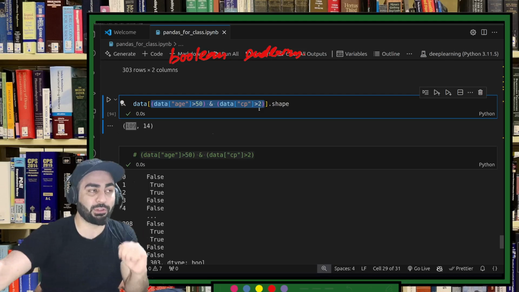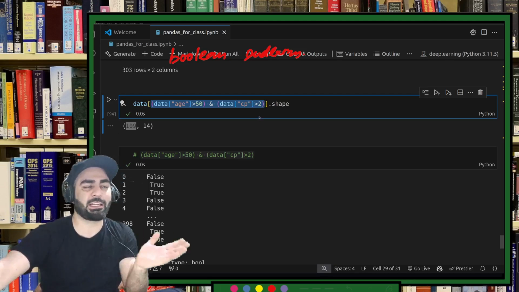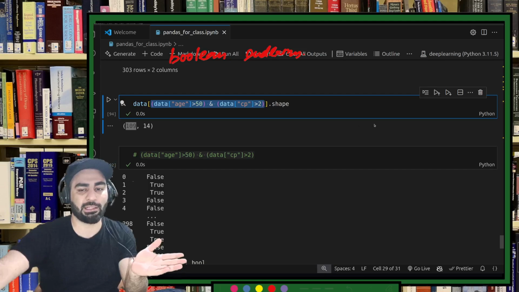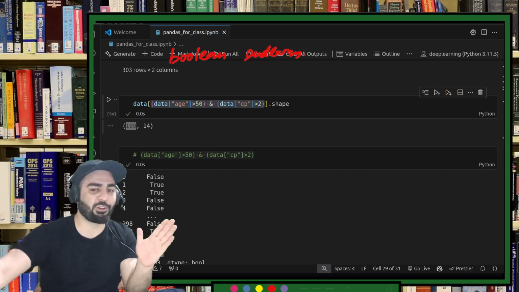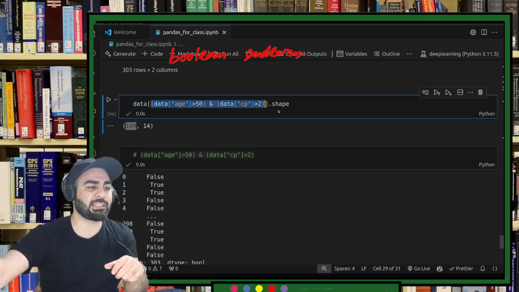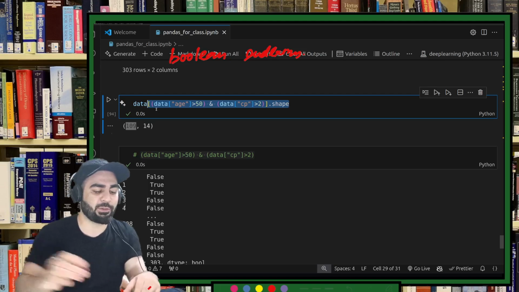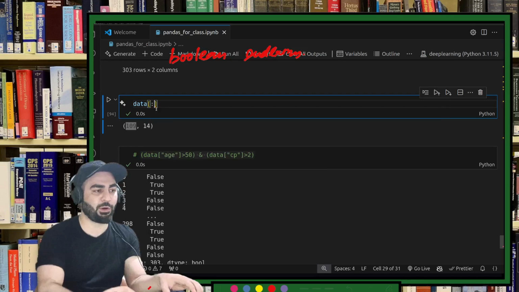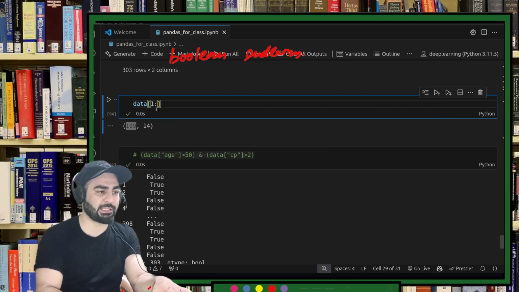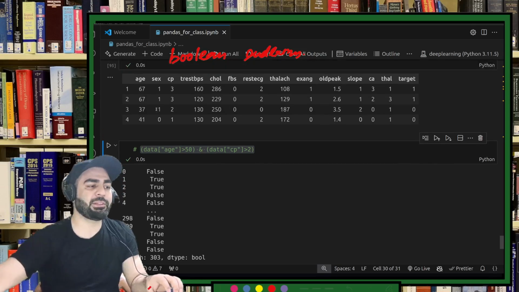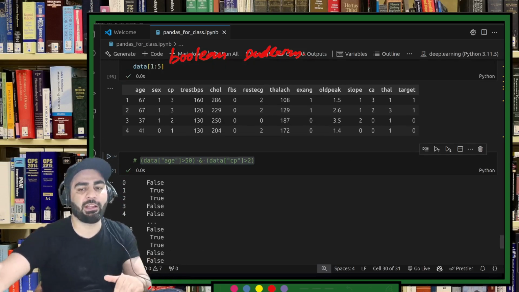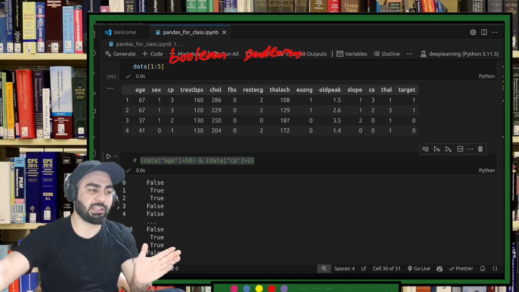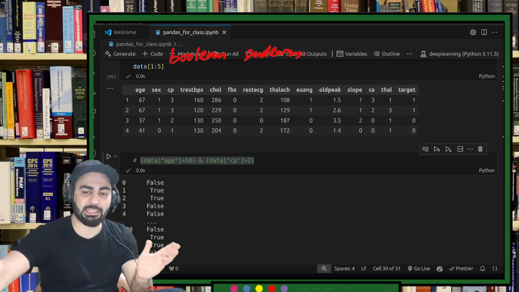So I told you one more thing, you can create custom things also. You can create custom true and false in order to select. And after that, what we saw was slicing. How can you slice? You can slice in a similar fashion, and let's suppose I want 1 to 5 data points. This is slicing. So 1 to 5 basically means give me the first 5 rows. Then, as I showed you, you can slice by columns, by rows, and by specific selections.